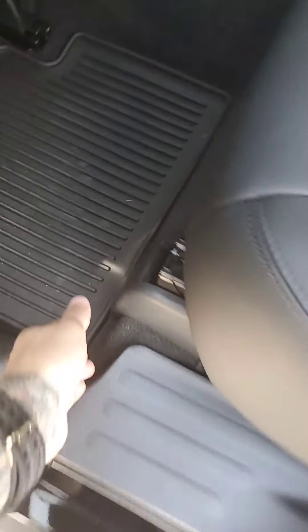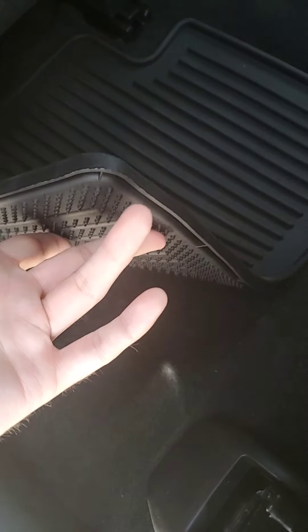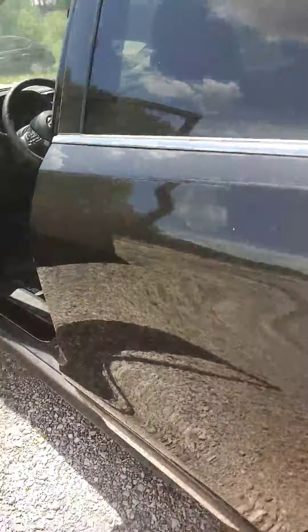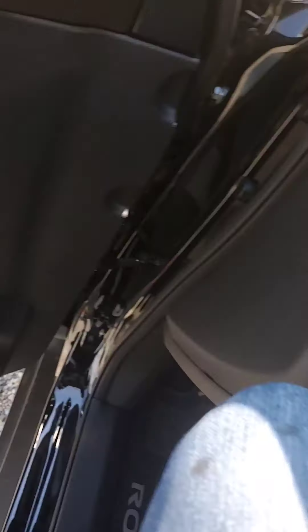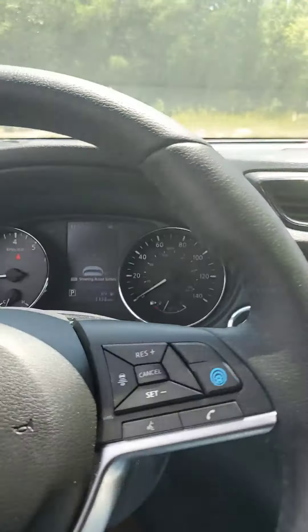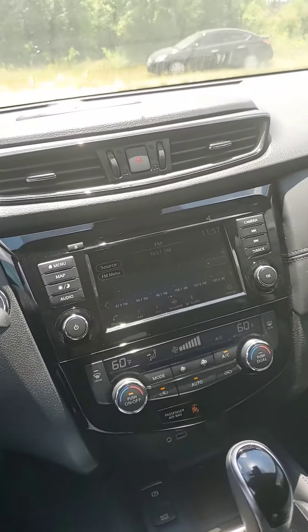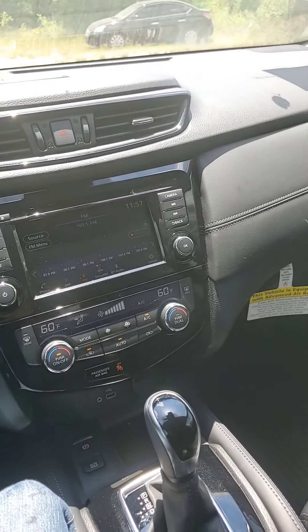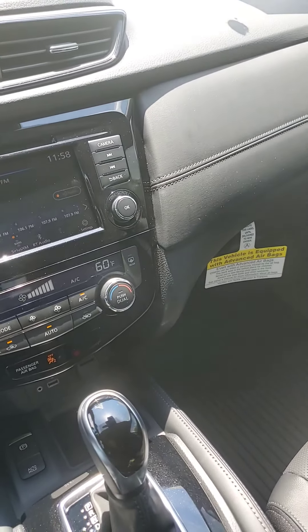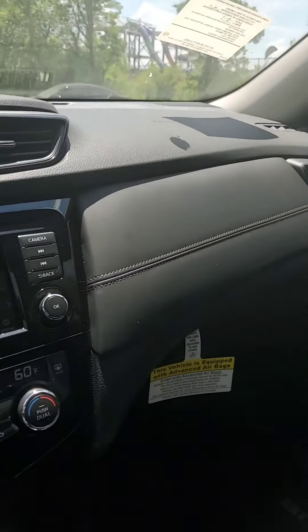They're really heavy duty rubber floor mats — really easy to take care of, super durable. You just hose them down to clean them off. Beautiful black leather interior in this thing, tons of legroom back there, lots of space. Now up front here there's a ton of really awesome features that I would love to go over with you. I'm gonna try to just kind of cover a couple of them that stand out to me without getting super in detail, because it's just way too much to fit in this short video.